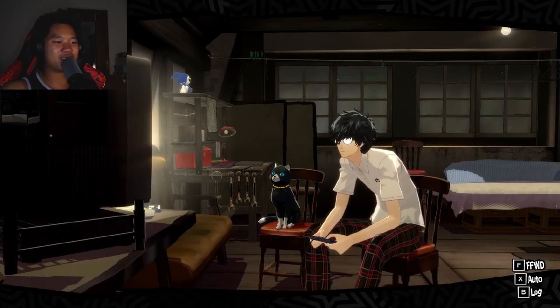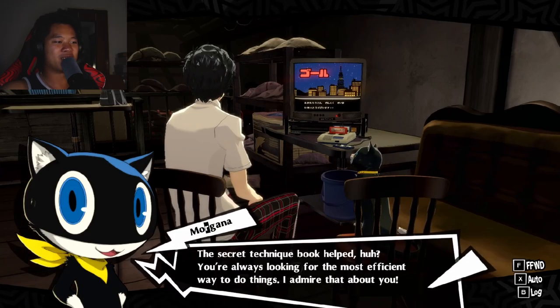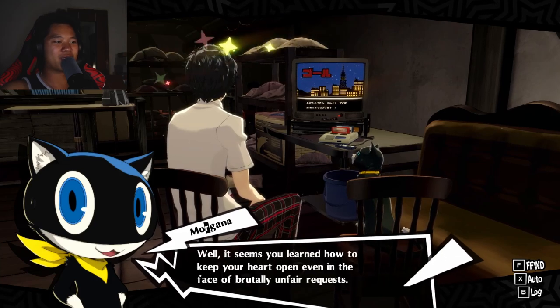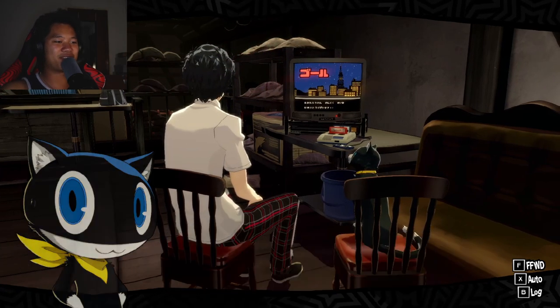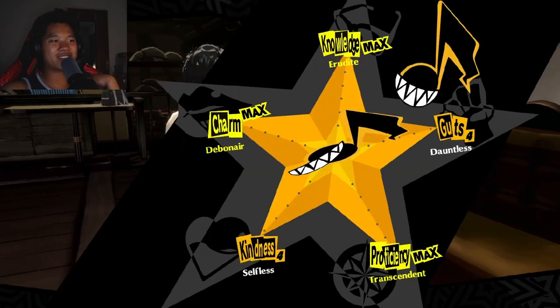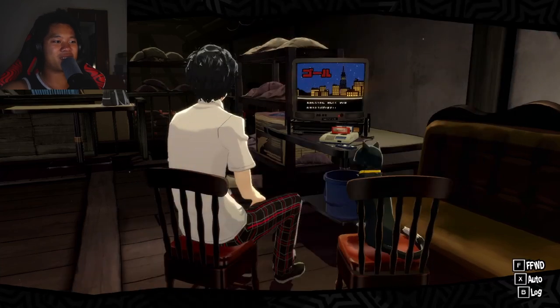Alright, let's head onward to the goal. Nice. Did we get our kindness? Nice. The secret technique book helped, huh? You're always looking for the most efficient way to do things. I admire that about you. Well, it seems you've learned how to keep your heart open even in the face of brutally unfair requests. Nice. 2. I'll take it. So we can get about 6 in total here. And we finish this game.